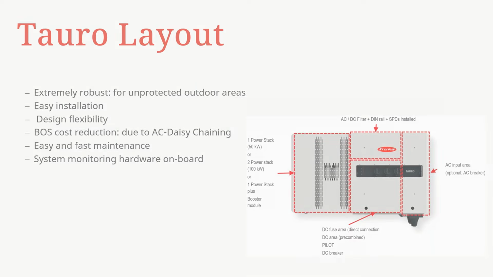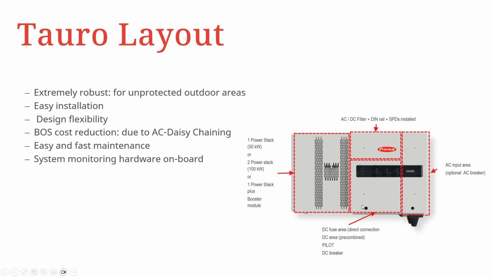So for the tower installation, we'll go through the layout for you to see why it's important to install it properly. The tower inverter is divided into parts. Here we can see that there are basically 4 parts. The first part is the power stack, which I fondly call the conversion chamber.